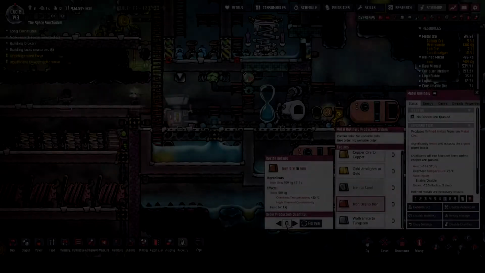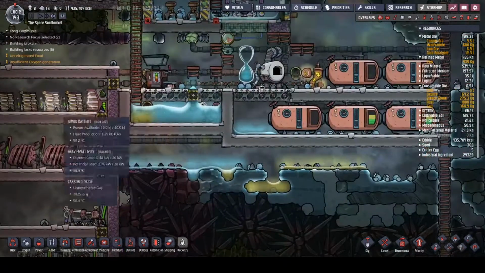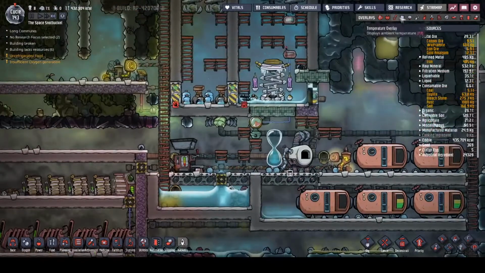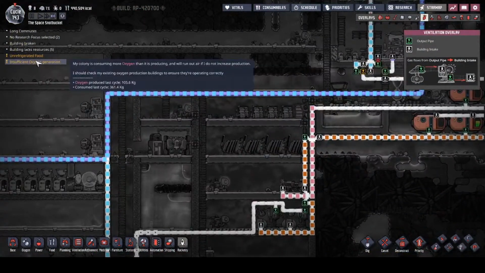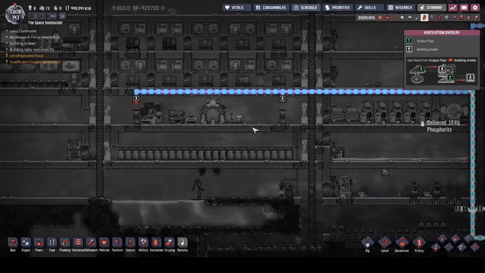More metal, so let's do another ton. Insufficient oxygen generation. Why? 105. So something was blocked.